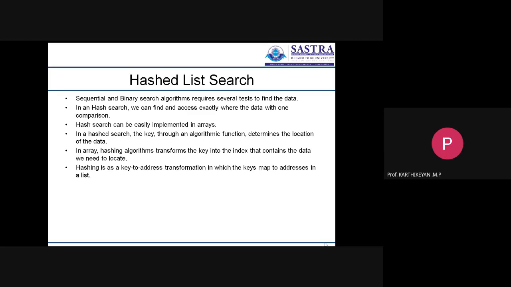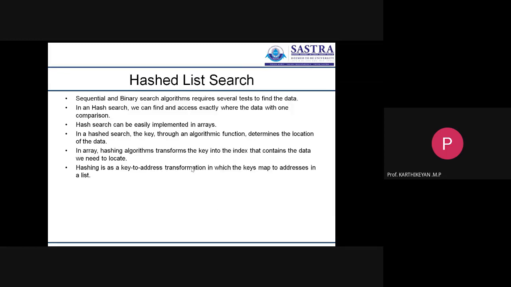Suppose you have a student roll number; from the student roll number, we can generate the address of that particular student, meaning the memory location where that student's information is stored. So the key to address mapping is what is called a hashing technique.